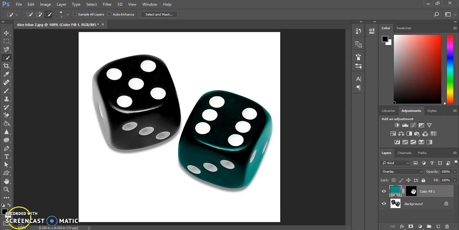So that's pretty much all there is to it. I'm just going to leave it like that. It looks nice for now. And that's all there is to filling the coloring of an object with another coloring. You just select your quick selection tool, select and refine mask, choose the pixels for the radius and smoothing with the smart radius checked, then select the new adjustment layer, choose what color you use, and finalize that with the blending mode set to overlay.